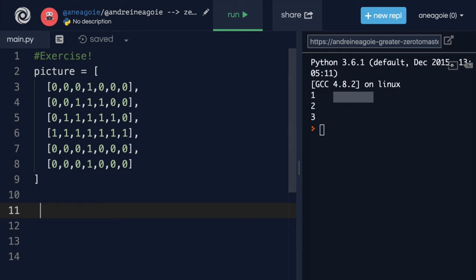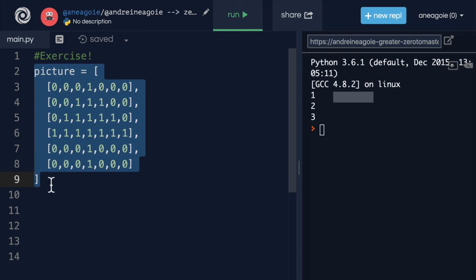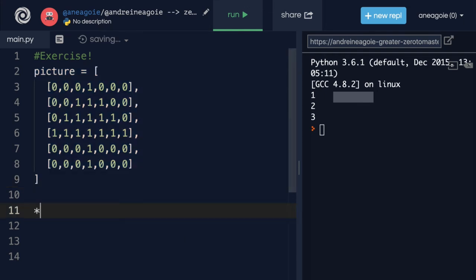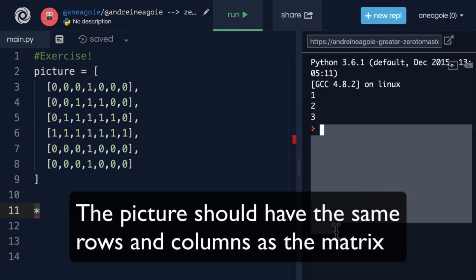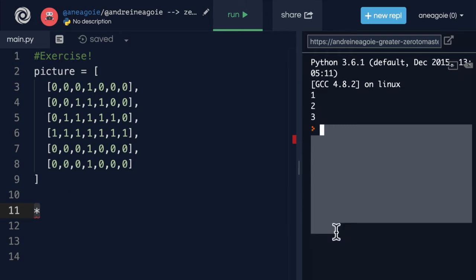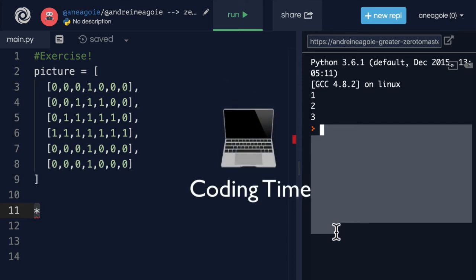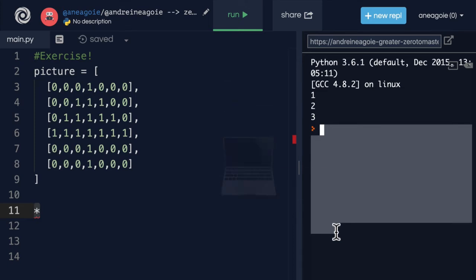And using that, I want you to create a program that takes this picture that, let's say, is in our database or in our computer's hard drive and displays it on the screen using space or multiply. And all I want you to do is when I click run, I want you to display that image right here. All right, this is a little tough one and I'm kind of letting you figure it out on your own, but trust me, you've learned all the tools necessary to do this. Pause the video, give it a go. Otherwise, I'm going to show you how it's done.